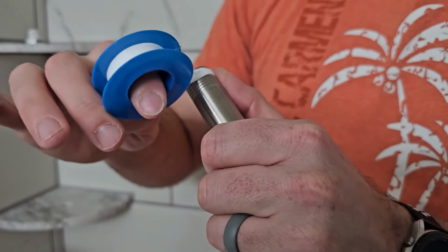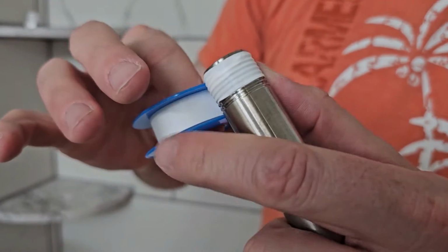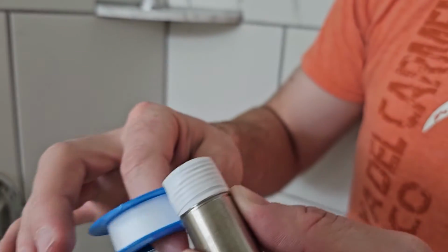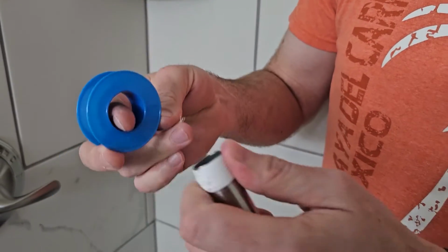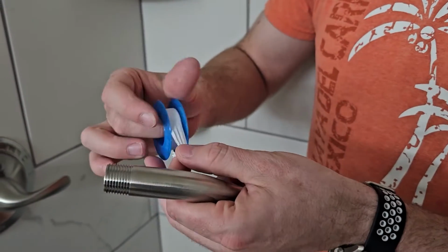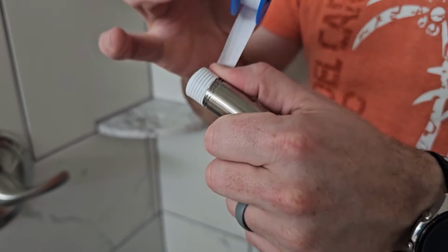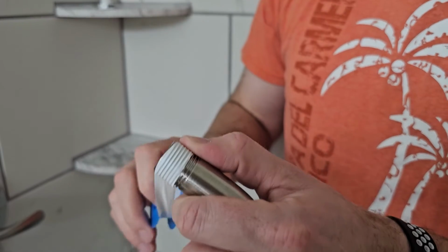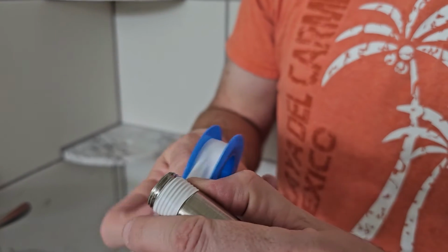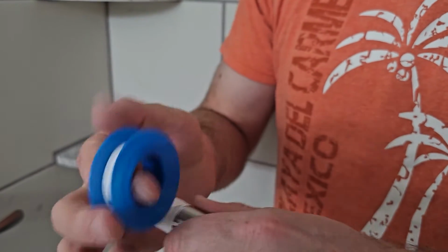So I like to do 3 wraps, and then I like to wrap where I'm holding pressure against it. So just notice how it's unwrapping. Oops. There, like that. So, and since we're here, I might as well do the other side too. So what I mean by that is, instead of wrapping like this, where I have to hold on to this, I'm wrapping the other way where it's like rolling against itself. So like this. Now this is rolling against it, so you can kind of hold it tighter. Okay.